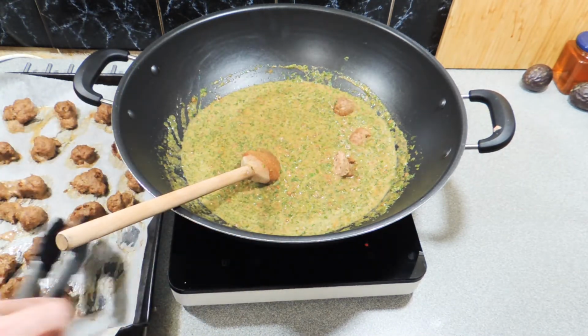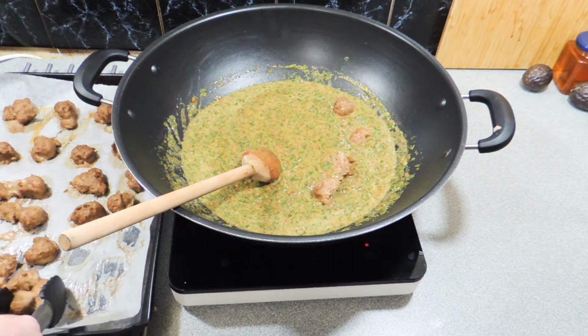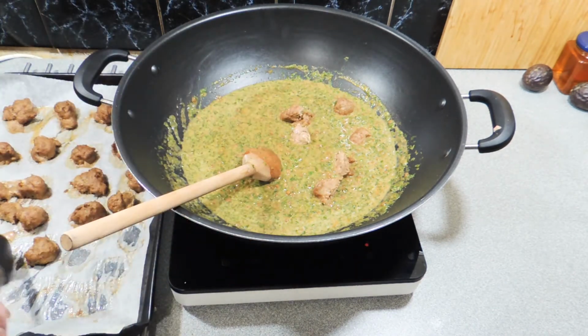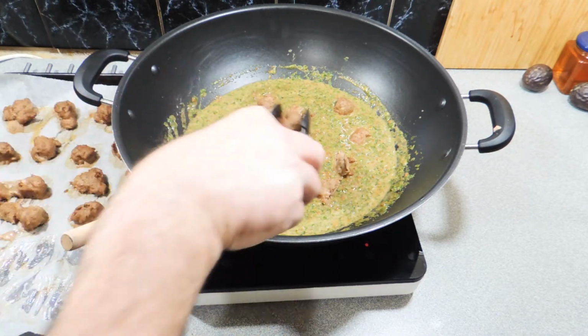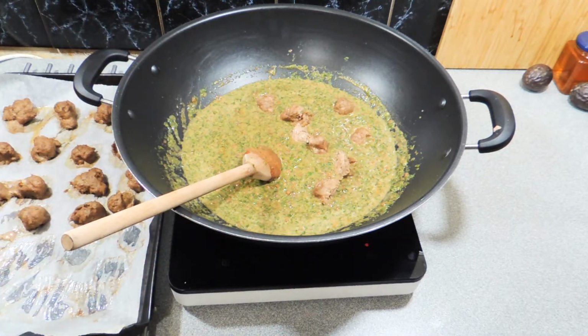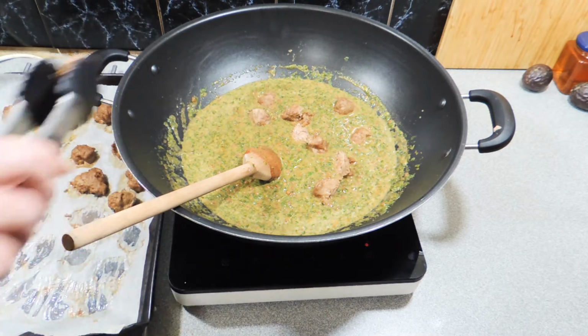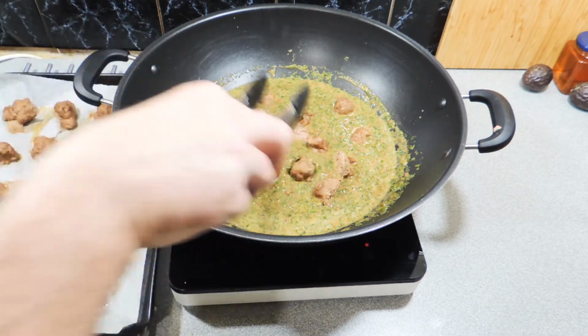I'm going to add my meatballs straight in like I'm doing right there, so we can bring that up to its required heat. So once your sauce comes up to a real nice steaming type situation, well, we're going to be ready to serve up.